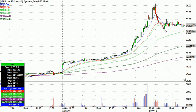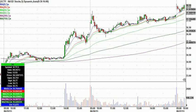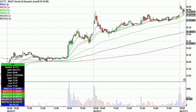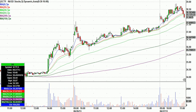29 cents risk, and I actually called it long again over this red candle, and we had another nice trade there as well. And then my other call, SCTY, which I called at 37.85 while this candle was forming with a low of day stop, and from 37.85 this thing went to 38.87. So that was a $1.02 move in our favor on 33 cents risk.